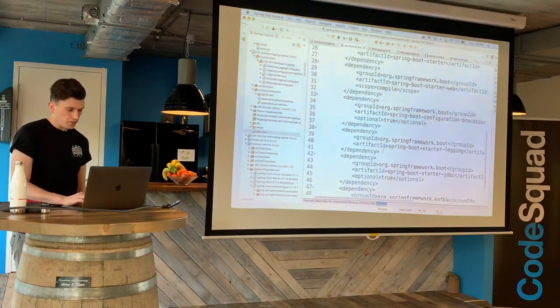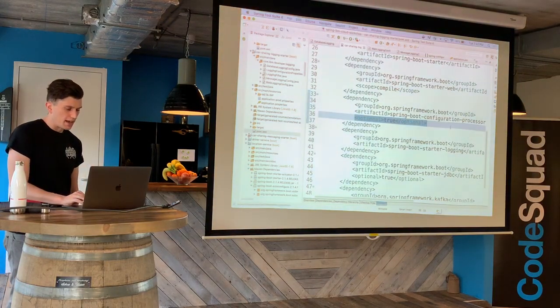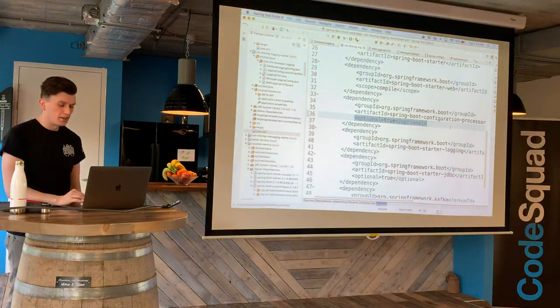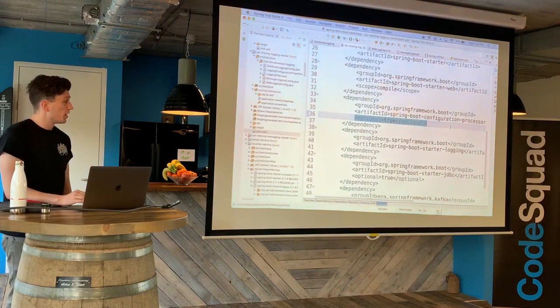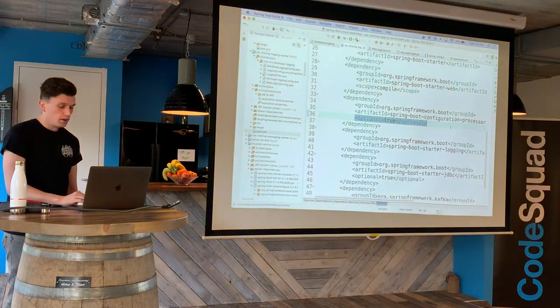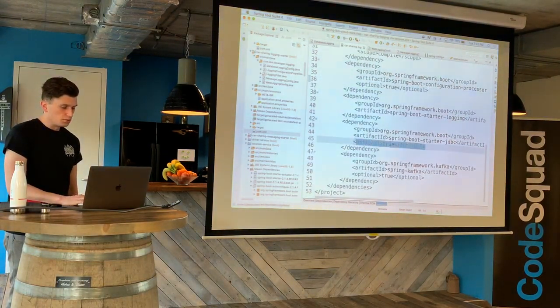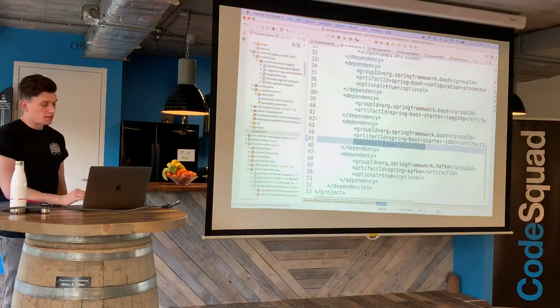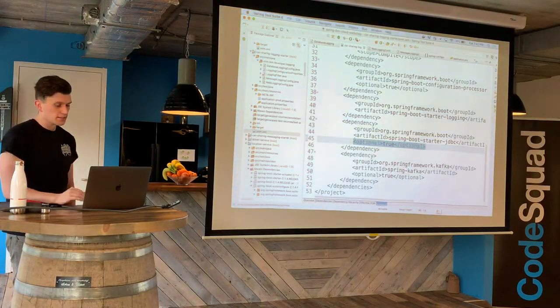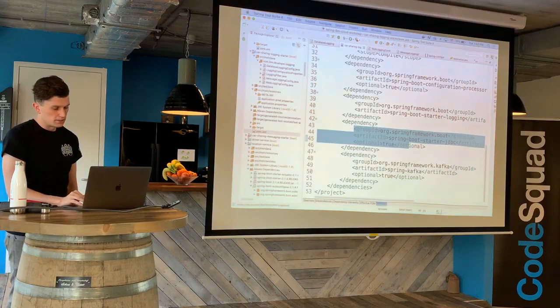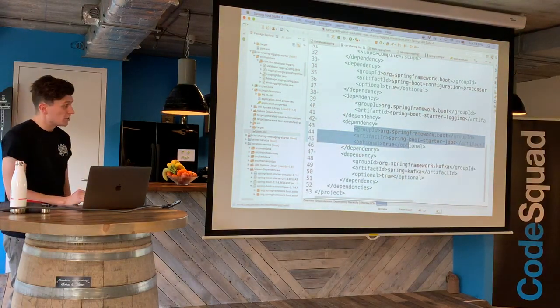And there's also the optional true tag within Maven. I'm pretty sure there's an analog within Gradle. That way, to reference the data source class within my logging class, I needed this starter data JDBC.